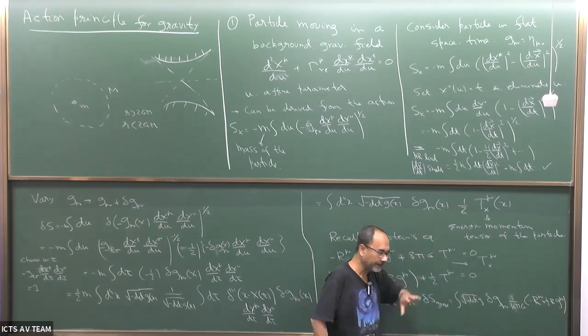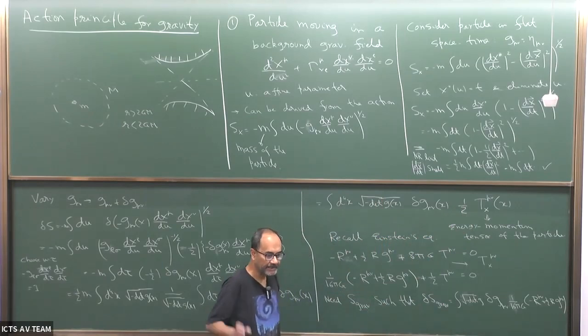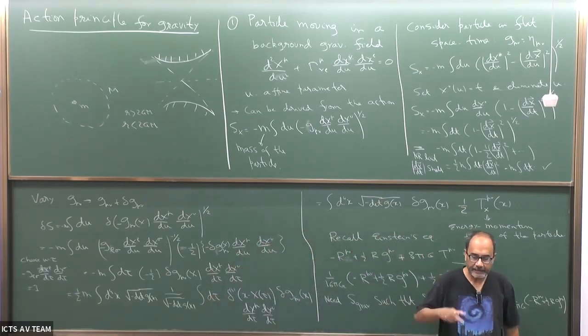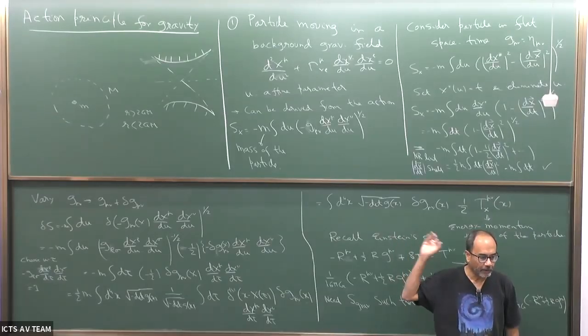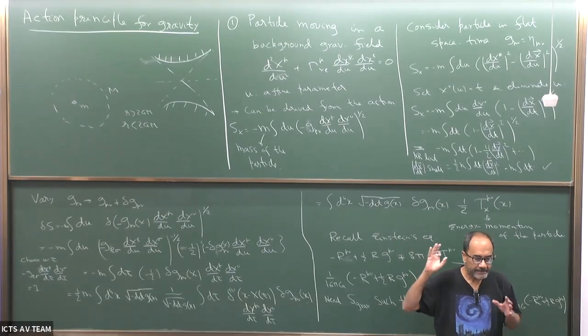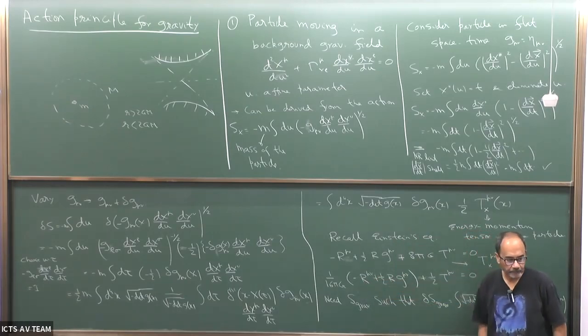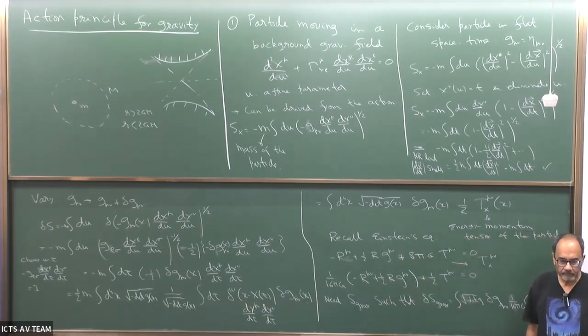So what we need is to add something else so that we get this, right? And that something else should be independent of x, because if it involves capital X, right, then it will change the geodesic equation. Right? We don't want to change the geodesic equation, right? So we need something that is independent of capital X, but whose variation produces this. It should come out to be Einstein's equation, exactly, right? Because the general action principle is that you vary with respect to all the variables that you have at your disposal and set the variation to 0, and that should recover all the equations that you have in your theory.